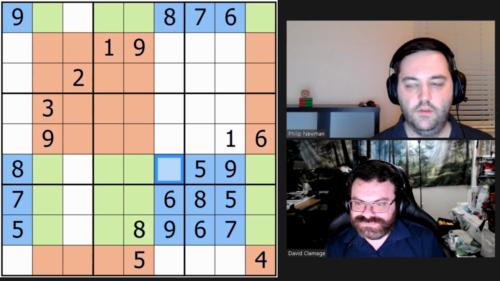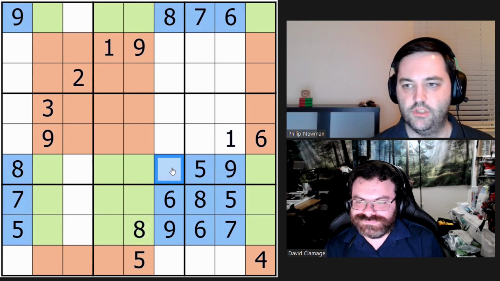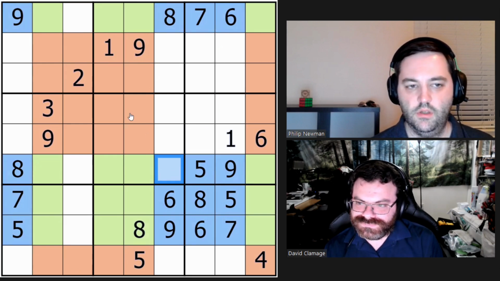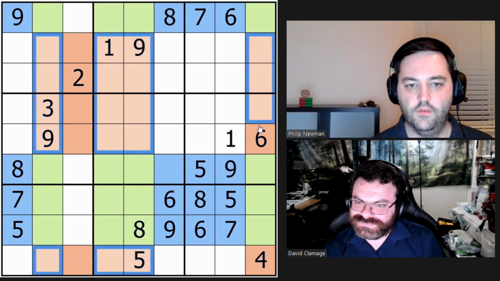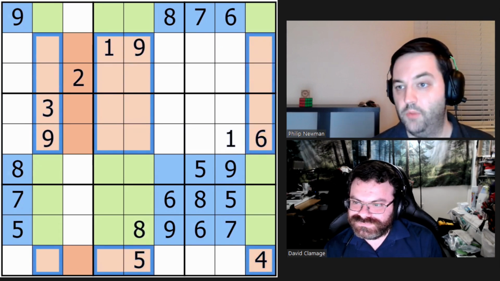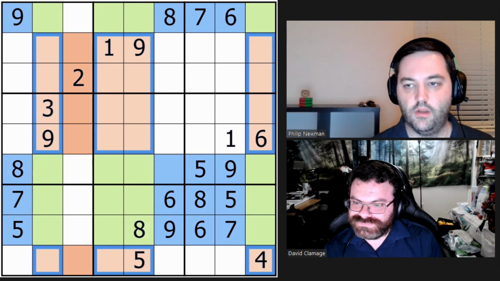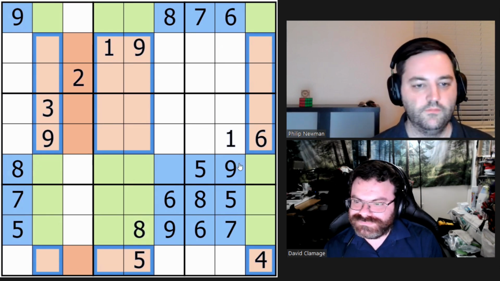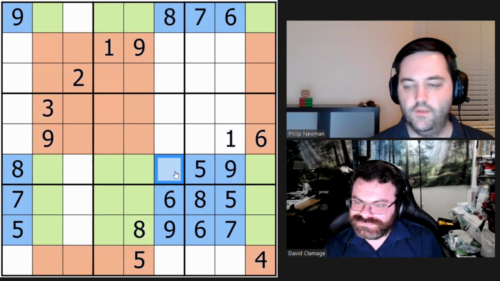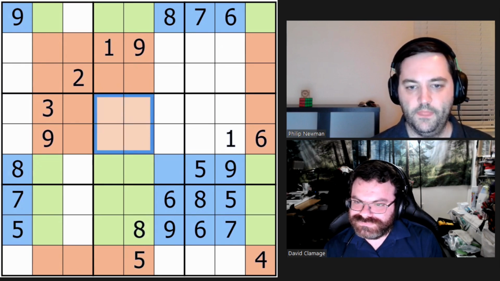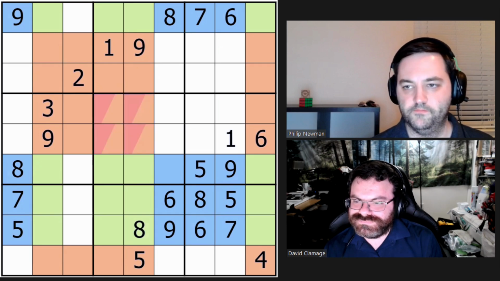So the deduction with the fin set is if the 2's not here, I have a jellyfish. In green. So that means I can't put 2 in the other cells in those columns, which all happen to be orange. That's not a coincidence. Set and fish are just kind of inverted from each other. If this is a 2, though, we don't have a jellyfish, but we still can't have a 2 in those cells because they share a box. So these cells can't be 2.